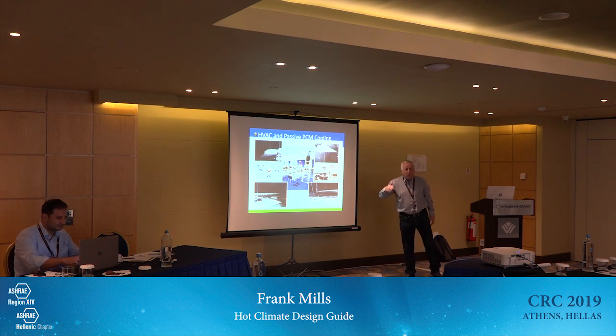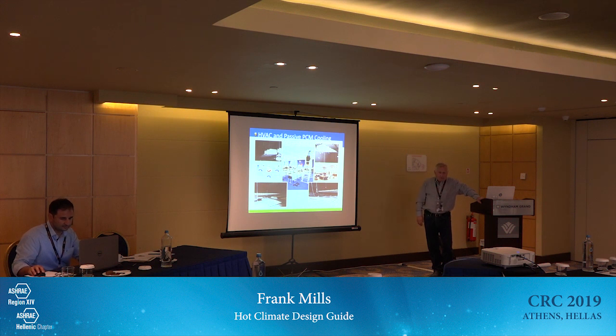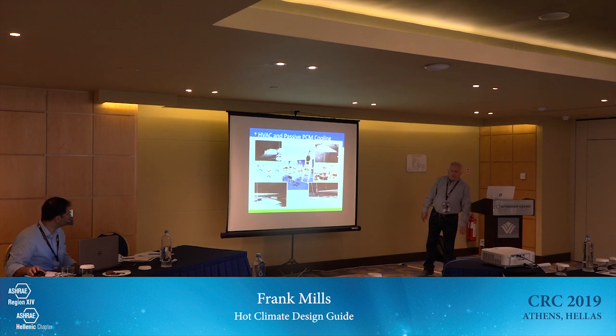This is one room, but there were more than one room. So we wanted a big chiller, 100 kilowatts. We wanted 100 kilowatts more electricity, which it didn't have. And he wanted this big equipment on the roof, and the roof wasn't very strong. It was a flat roof that wouldn't take any equipment.